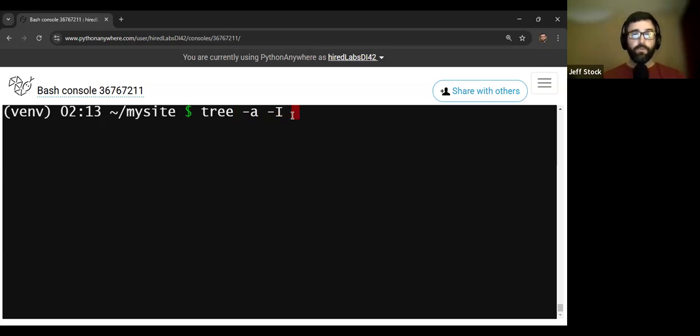And then we're going to pass it some sort of string in double quotation marks. And the patterns that we put in here are what will be ignored. So we want to ignore the entire PyCache. So 2 underscores, pycache, 2 underscores. And we can just leave it at that for now if we wanted to. But again, this is something we're going to use later.